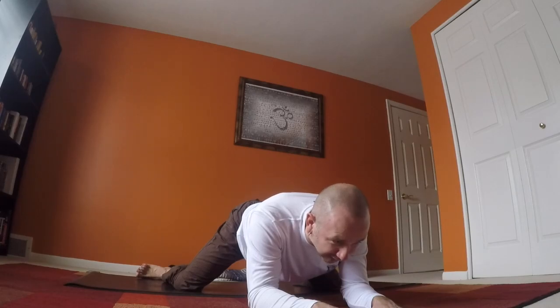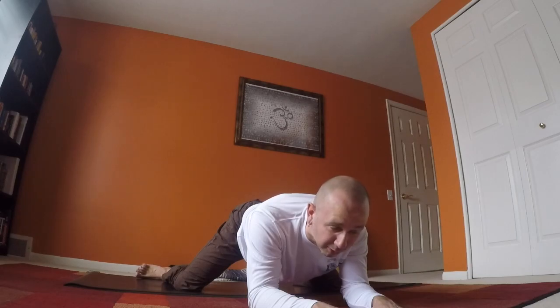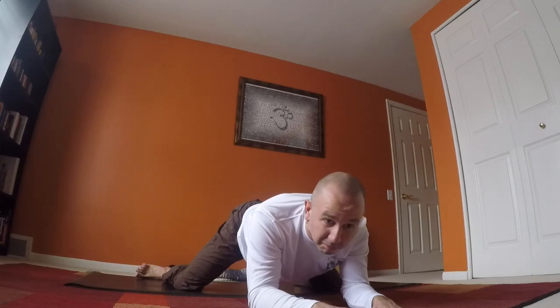And really, this is kind of a mental game too. Even though it feels like we might be being tortured, try to come back to that breath and maybe even find some gratitude for the fact that we can do this pose. Because trust me, I know a lot of people who can't do this pose. You might be one of them. In which case, you could come into a child's pose.